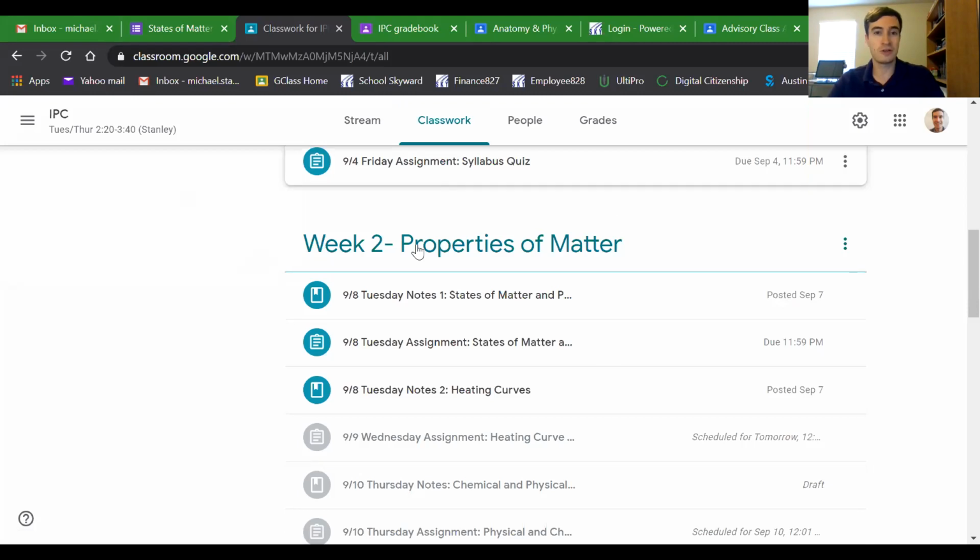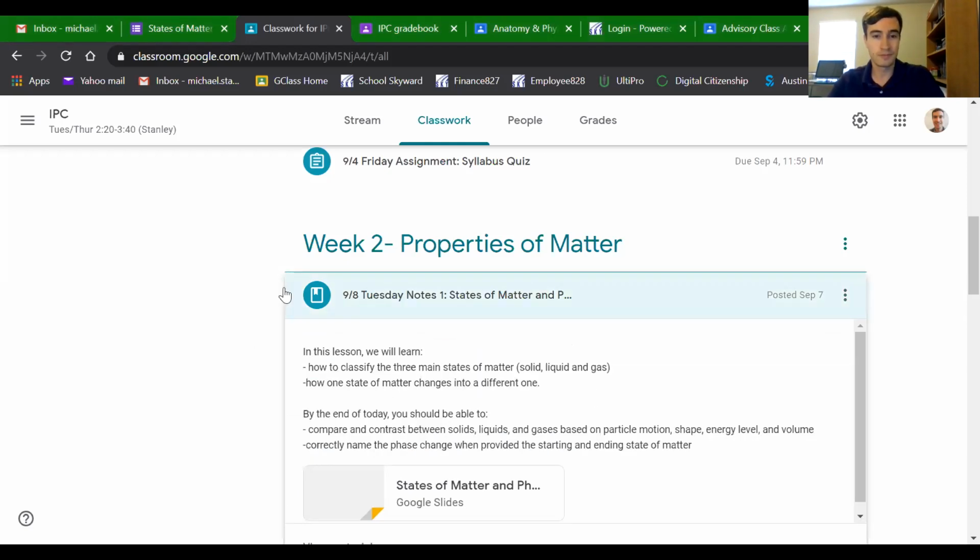So if you look under week 2, our Tuesday notes for today have actually been broken up into 2 parts. One will go with the assignment that's due today that a couple people have already completed. And the second part of the notes will go with the assignment that is going to be due on Wednesday. So I'm going over 2 notes today, one specifically for the assignment today, and one that covers stuff that your Wednesday assignment will be about.